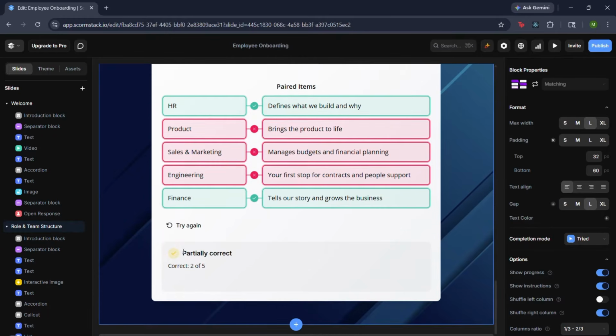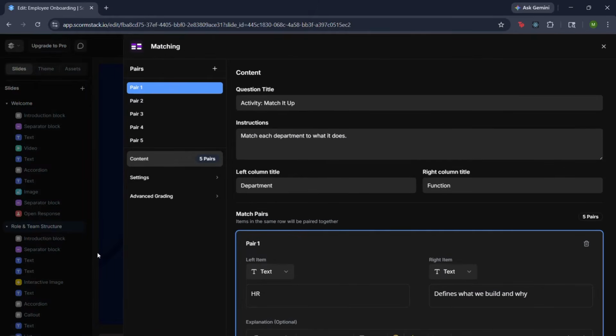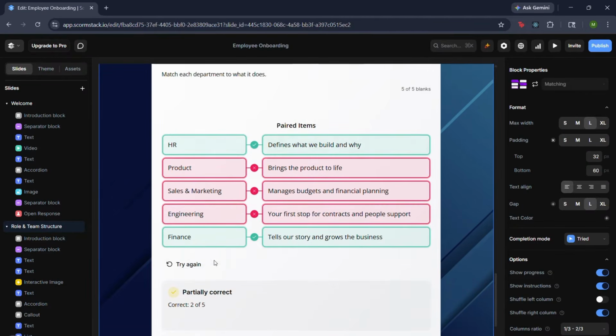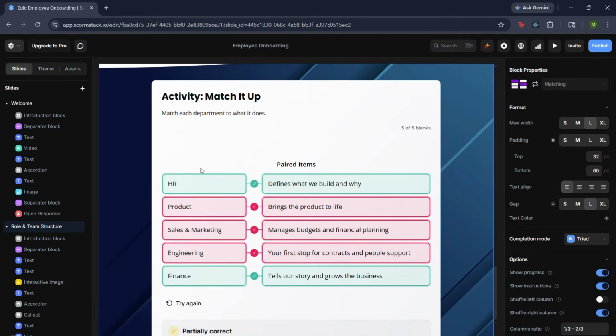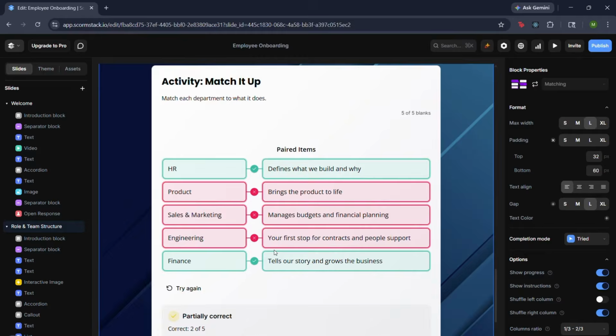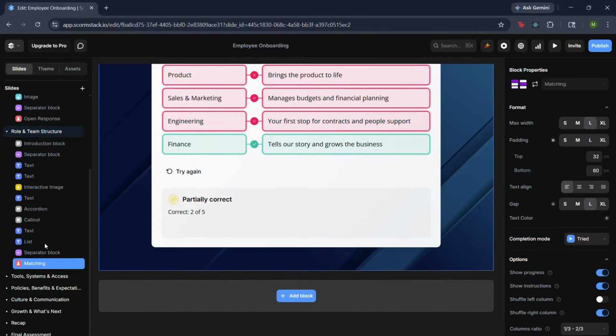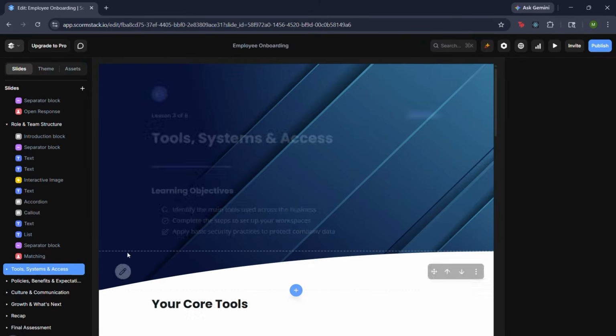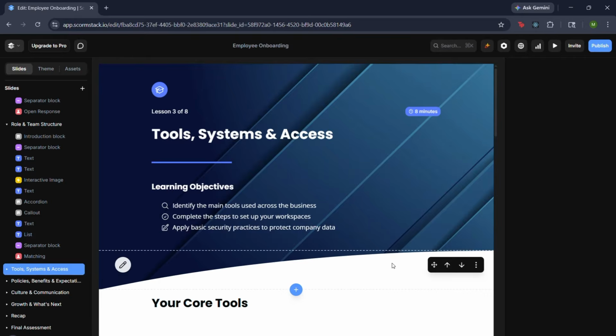But I don't think they have this partially correct option. They have feedback for correct and incorrect, not for partially correct. So I like it. And let's go to our third lesson and see what I did there.